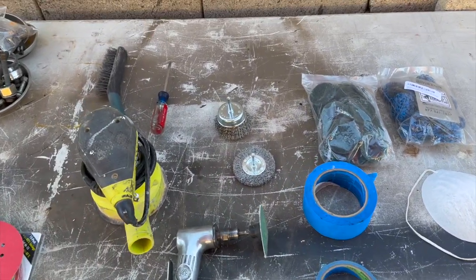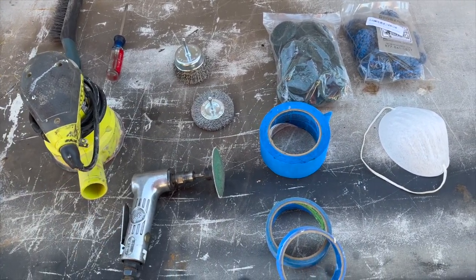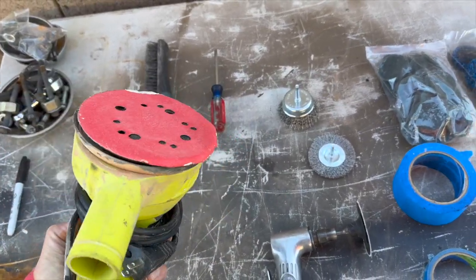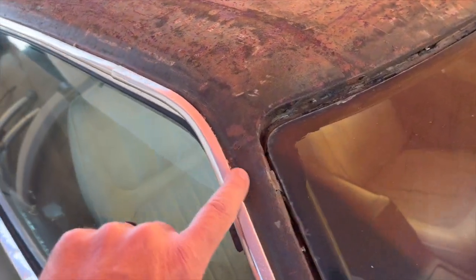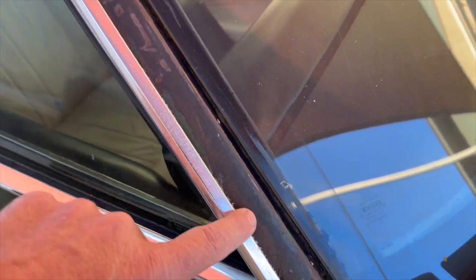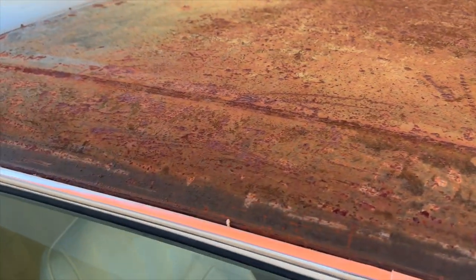And then I bought a whole bunch of different Roloc discs and stuff off Amazon, some wire brushes and die grinders. I can't find my air DA, so I'm just going to use my little cheap Ryobi thing here, and I got a bunch of paper for it. I'm going to use that to hit it, knock it all down, and then I'm going to tape all the chrome off and everything. I really got to get down inside these edges and corners really good, and then down the A-pillars, of course. The A-pillars are in good shape, so shouldn't be too much there. It's mostly glue. Everything else underneath here looks really good. No major issues at all.